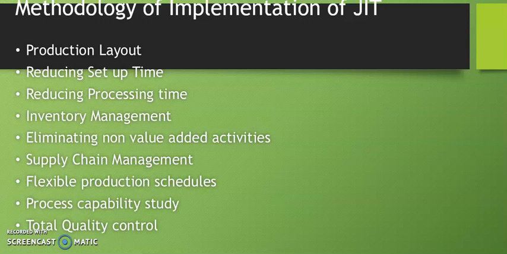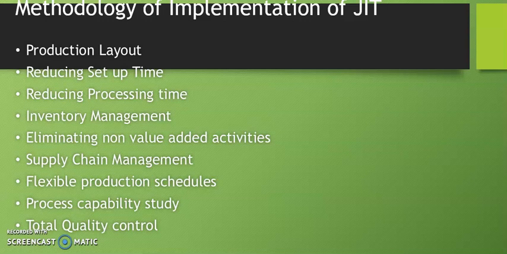Setup time means arranging machinery time. There will not be any arranging machinery time in JIT because machinery is already arranged, that is set up. So further time is not required to move the machineries from one place to another in order to make the production process run smoothly. Okay, next is reducing processing time.